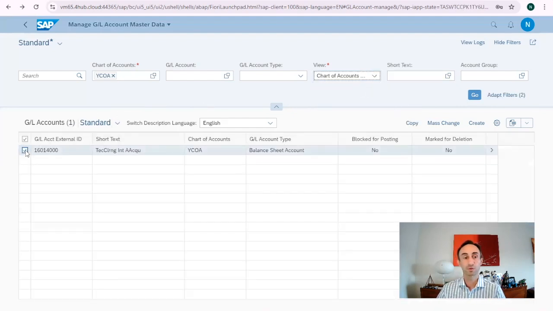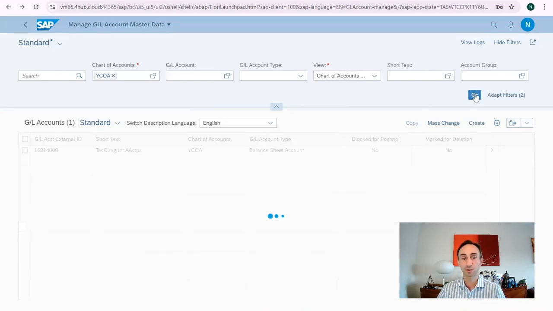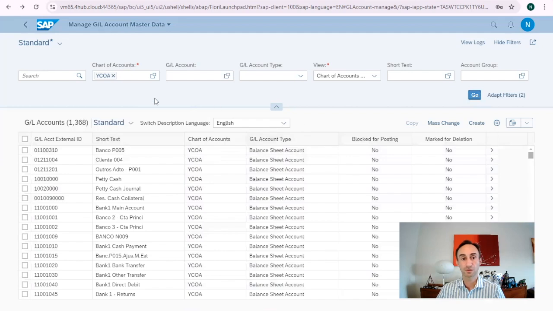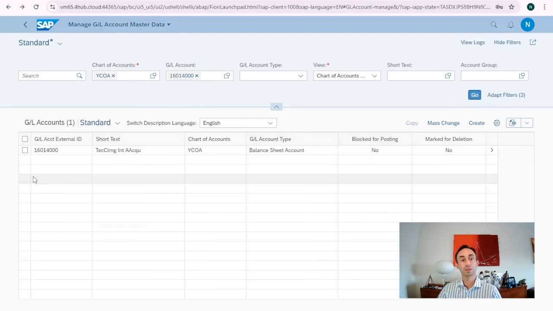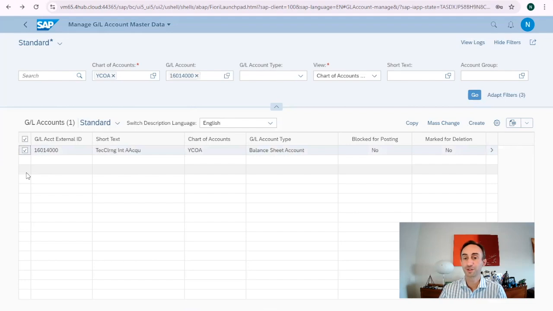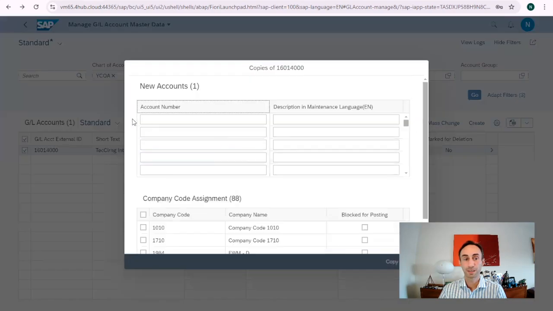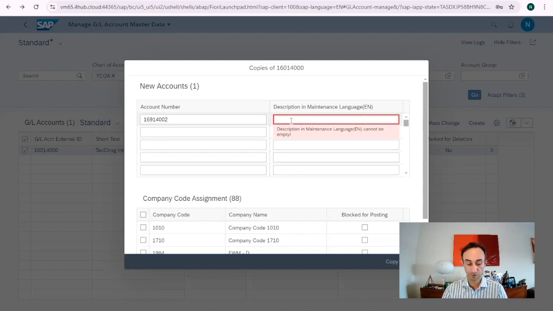And what I'm going to do is select this account, go, and then we have all of these accounts. So I'm going to type again. Okay, now we have this account. It's much easier to create rather than in the other transaction code. I just need to make a copy here, and then it's going to ask me which account number I want. So I want to call it 160140002, and then I will type its description, which is mandatory, SAP for all.